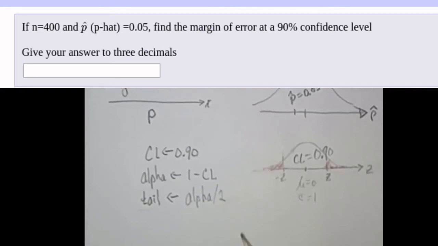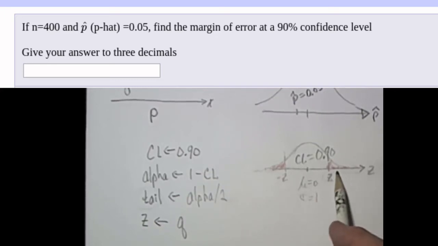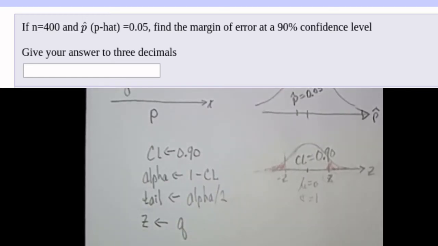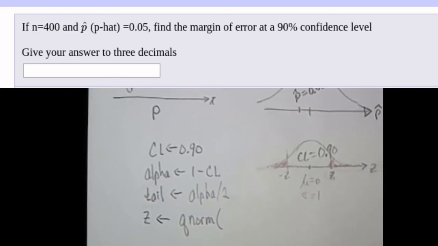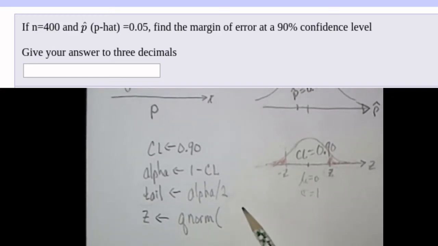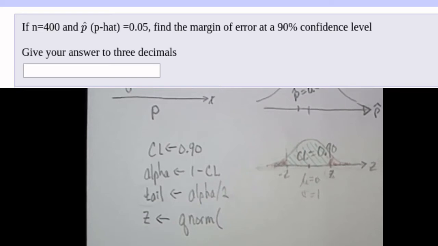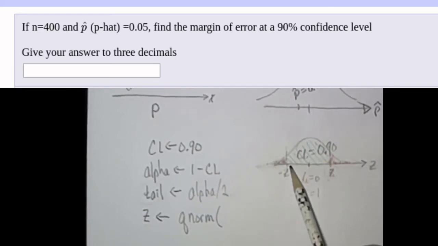I want to know the area in just one tail. So if alpha is the sum of the two tails, they're symmetrical and so therefore have exactly the same area in both of them. Then the area in one single tail will be alpha divided by 2. So the Z value will be found. We want to find a Z value where we know the area, so that will be found by a quantile function. Since this is a Z distribution, that quantile function will be a Q norm. And what we need to do is give R this green area. That's the area below Z, so it includes the confidence level plus one of these tails.